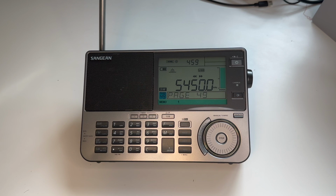Otherwise, I like it as a radio for listening to broadcast stations. It's not the most sensitive portable that I own, so if I'm doing DXing, I don't gravitate towards it. It's a nice radio to use, and the audio is quite good. But for any type of DXing work, which is obviously a very important criterion when you're considering the group of portables that represent the best receivers for shortwave ever made, if you can't incorporate the use of sideband into your thinking, then it's a non-starter, which unfortunately this radio is.